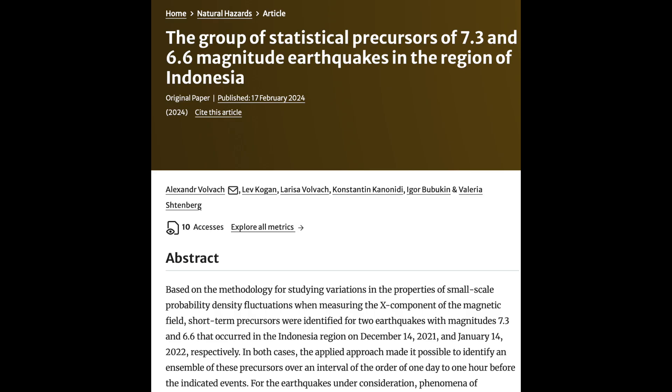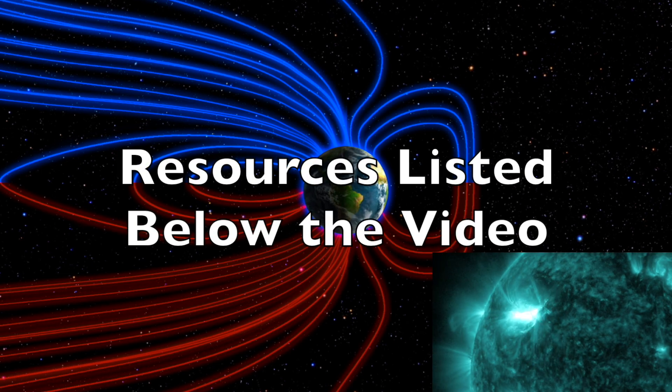The other study follows up the two pre-earthquake total electron content articles from yesterday, but this one focuses on magnetic field signals in pre-seismic areas. While total electron content can change for days beforehand, the magnetic field changes peak a day to an hour before the quake — a much more precise forecasting tool.